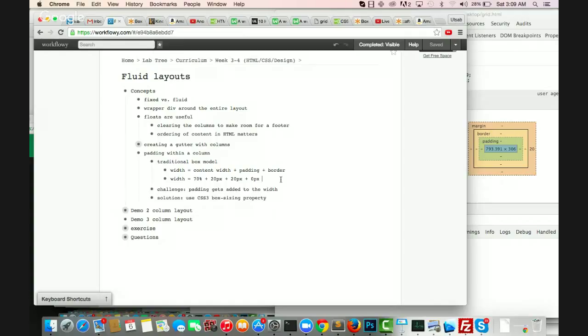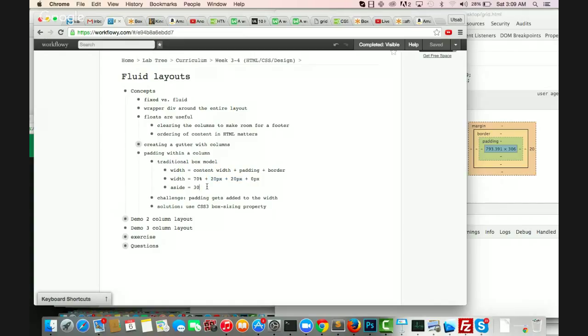Because remember, we have the aside, which has a width of 30%, right? So you got 70% plus 30%, which is equal to 100%, plus all this extra padding now. That's why it doesn't fit.